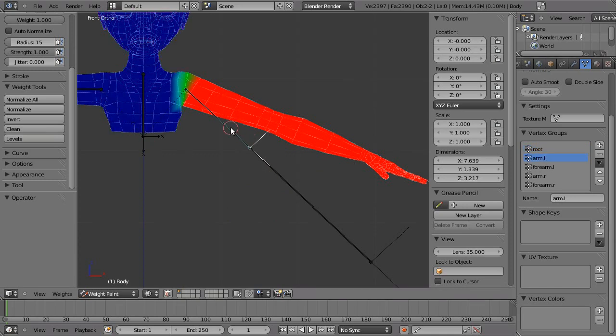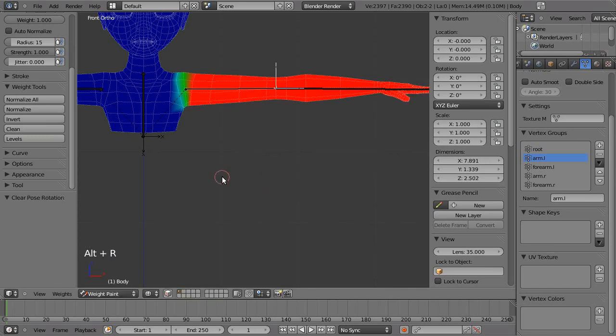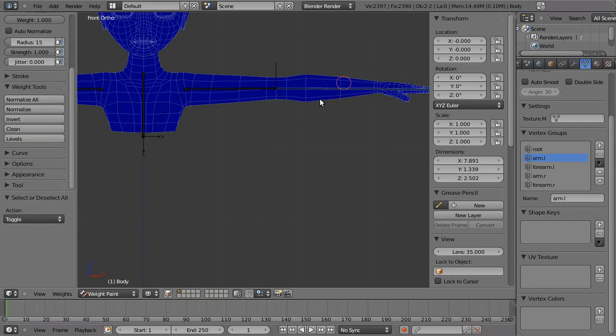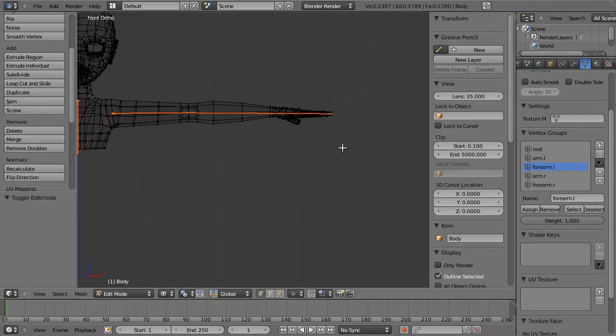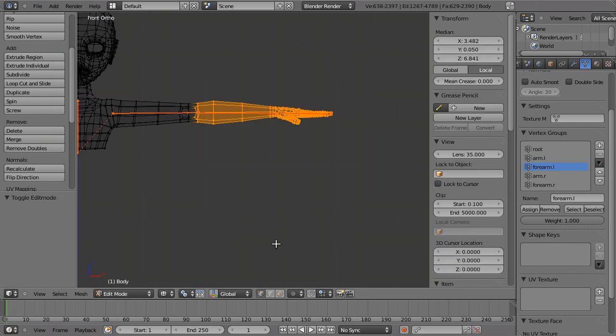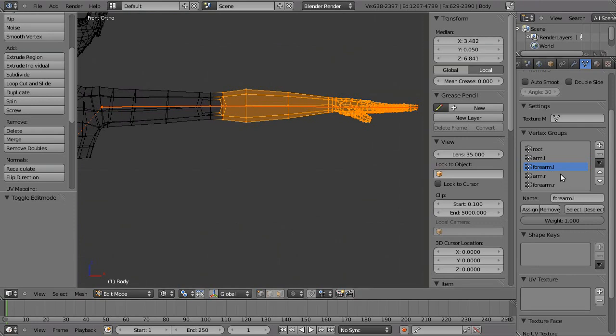If I forgot to do this, I will hit Alt R to reset the rotations, and let's say I forgot to normalize this group and I went on and made this other group. So I select these vertices right here and I assign 100% to this.